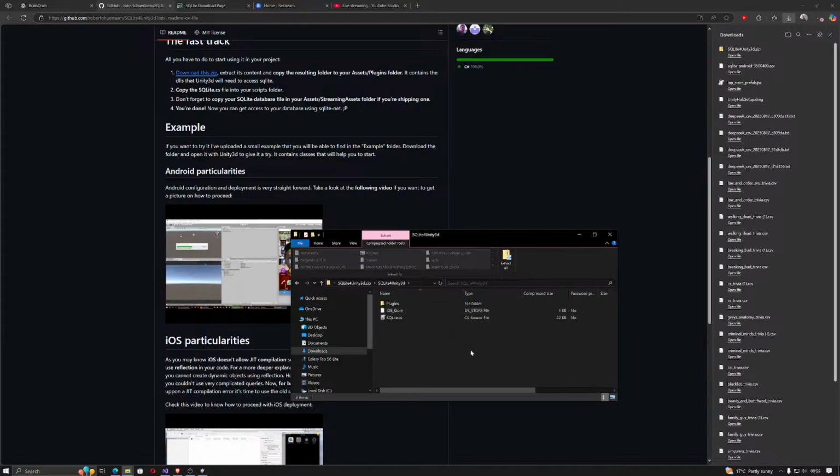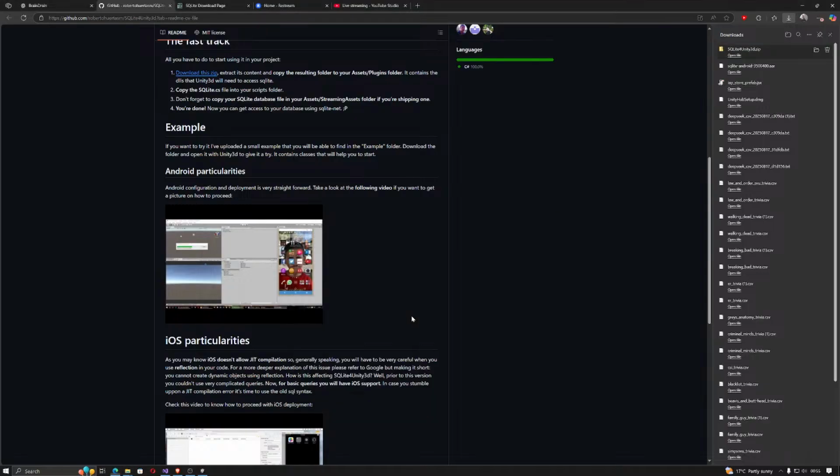SQLite for Unity, plugins, Android. Oops. Okay, right. So it's fine. For the sake of this, I'm just going to extract. Actually, will that work?